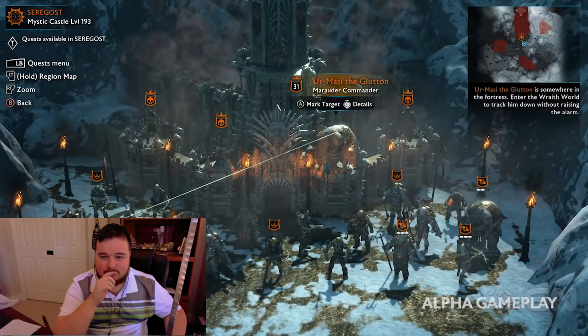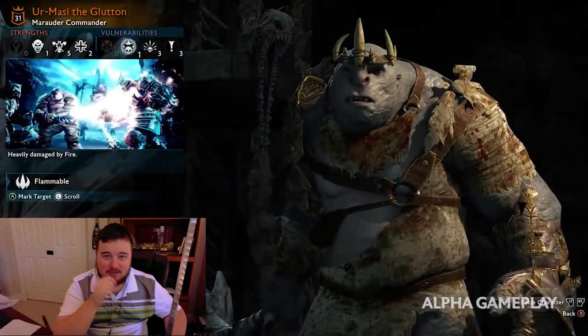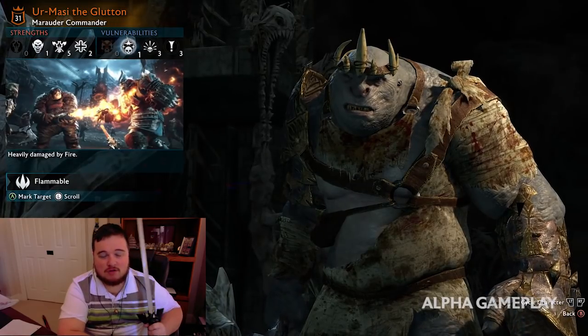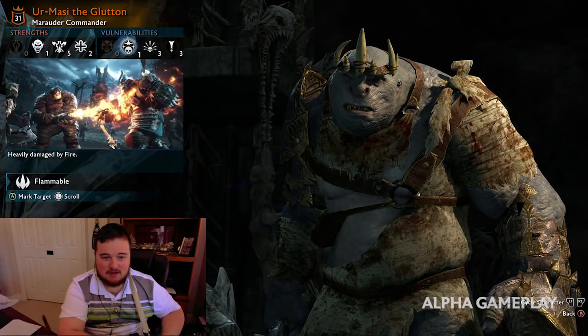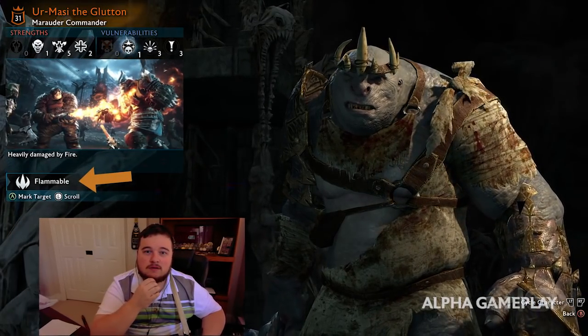Let's find a minion of Sauron that might hold something of better value. This is Masai. Saragos hasn't been conquered. He's a war chief of the fortress, so you can go into Saragos before you try and siege it. We can see his strengths and weaknesses. Yes, I understand how the Nemesis system works. So burning him should help us in our mission to bring him down.